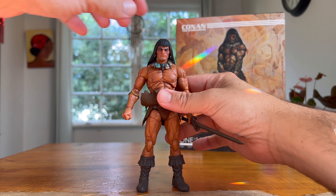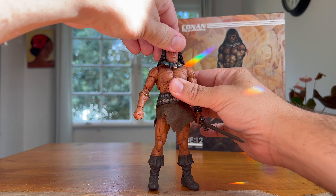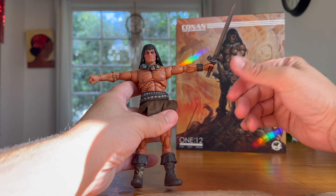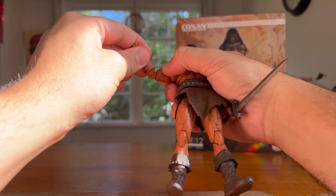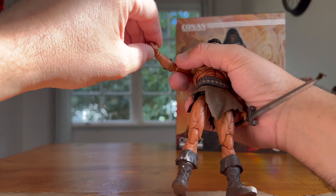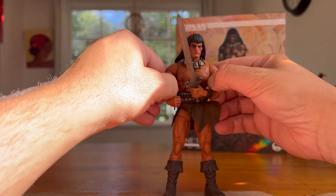Taking a closer look at the articulation for Conan: we do have a head on a ball joint, however the hair does get in the way — it's restricted at the back. The other head sculpt can get to the side a little bit easier since the hair is more swept back. As for head movement, it's about as much as you're going to get. As for the arms, they can pop out very nicely — I've already got him sword in hand and he's ready to go. We don't have a double joint in the elbow, which is a little more restricted than normal, unfortunately. However, you've got very decent wrist movement, so they can pop right around. With the sword in hand you can get it all the way into the middle of his body, meaning you can potentially have him holding a sword with two hands — always a good touch for sword and sorcery characters.